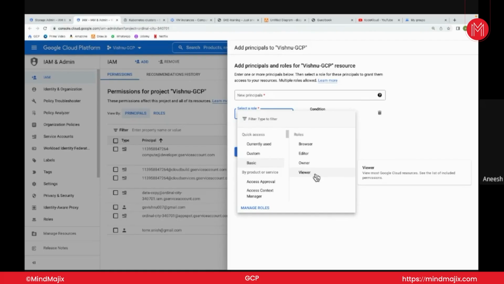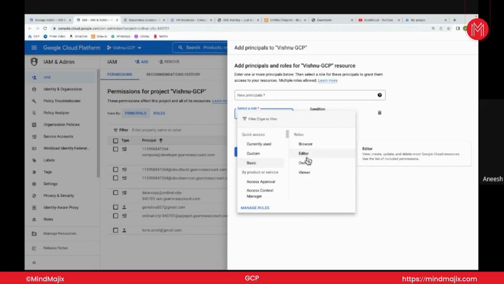Owner is something you can do everything with. After viewer, editor is there. Using the editor role, you can make any changes, any modifications in your project. The owner role can also do all the modifications, including IAM and billing account.